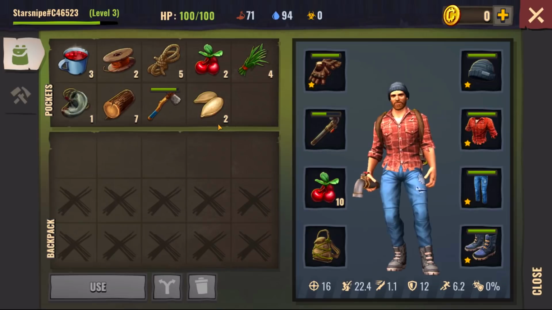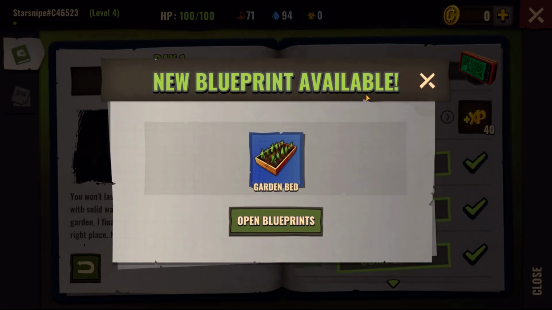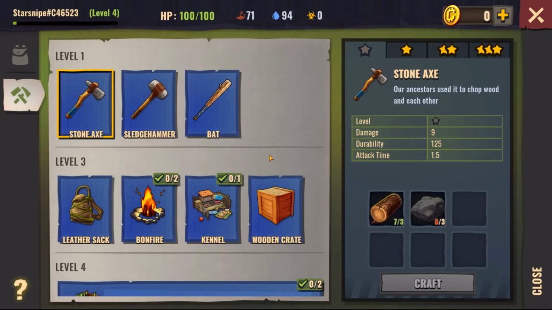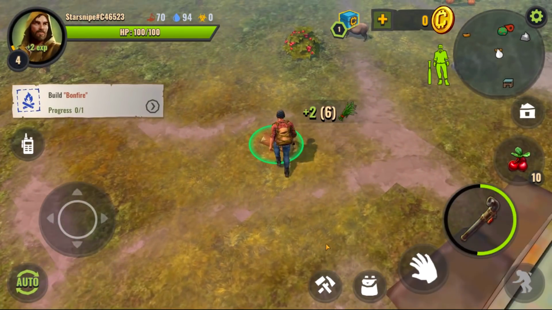Obviously, we can work our way towards better backpacks to hold more loot, and that is something I would definitely like to do. And I'll definitely like to go ahead and take some of that, and voila! The garden bed blueprint has just been unlocked for us as well, and we just gotta go out and build a bonfire, and we should be set for this first little set of quests that we should be able to knock out. First things first, though, I gotta get a little bit more wood and a little bit more stone, so we'll continue auto collecting a little bit here.